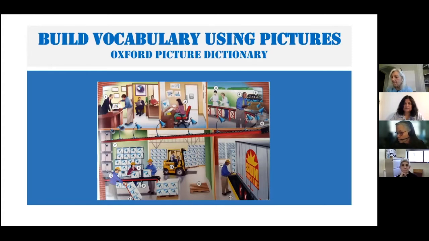Barb, is that available online, or do you scan the pages that you need? Well, I scan the pages that I'm going to use in my class, but I was going to suggest, if you don't have one, you can go to Amazon and get a used copy for like $8. I'm not sure if they have an ebook option, but it's something to check. I have a free scanning app on my phone, so I just scan the pictures and put them in my lessons.